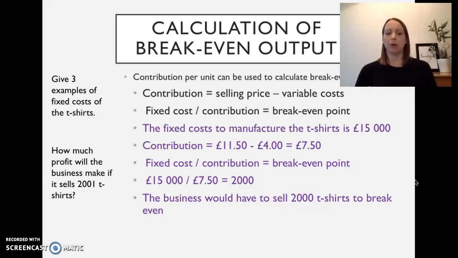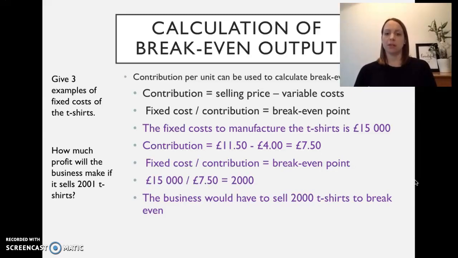And we do that by working out what our fixed costs are. We know that fixed costs are going to stay the same. We know that they don't change, and no matter how many items we produce, we are still going to be paying the same rent on those buildings. So your fixed cost, which is often a figure, sometimes if you are a bricks and mortar business, into the thousands, we'll be dividing by a very small number, which is your contribution, which we've just shown you how to calculate on the previous slide. And both of those together will equal your break-even point.